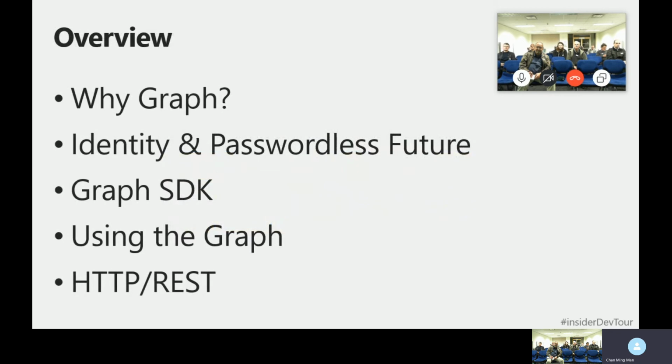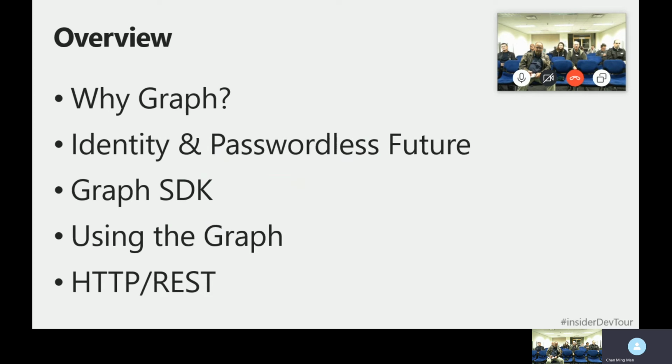I will tell you what Graph is, how you use your login identity for the Graph, and where to find the Graph SDK. I will show you how to build a console app from scratch, from nothing.